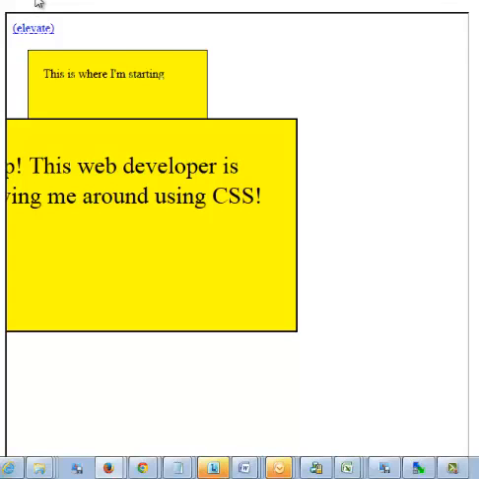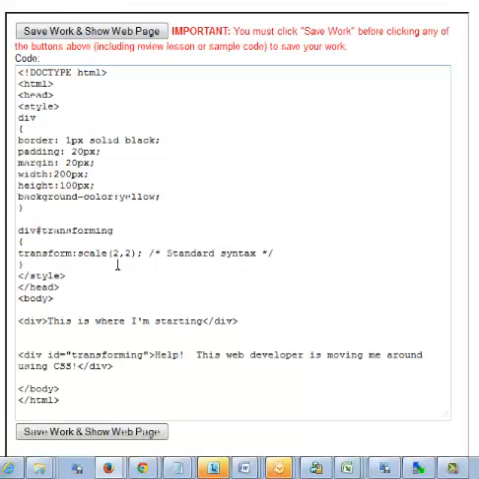This stuff all becomes really important when we're doing animation, but I want to show you. So that's scale. Okay, the next thing we want to do is rotate. All right, so transform, rotate, and this is where we're going to rotate a certain number of degrees. Okay, so let's say we want to take our image and we want to rotate it 45 degrees. So 45 deg.